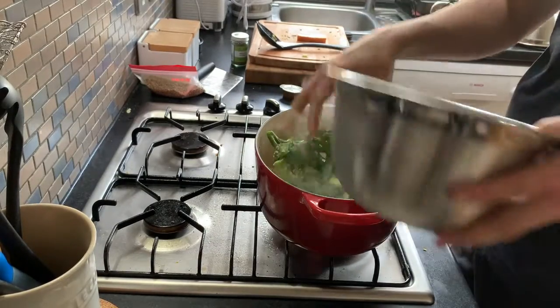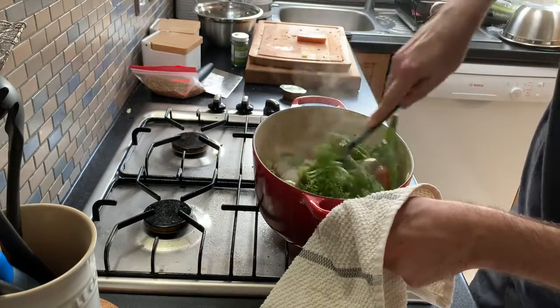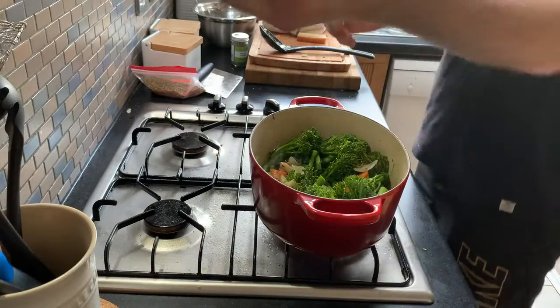Alright, how much broccoli are you going to put in? All of it. All of the broccoli that you have in your fridge. Knorr stock pot.